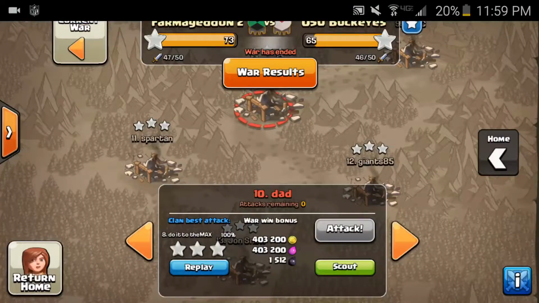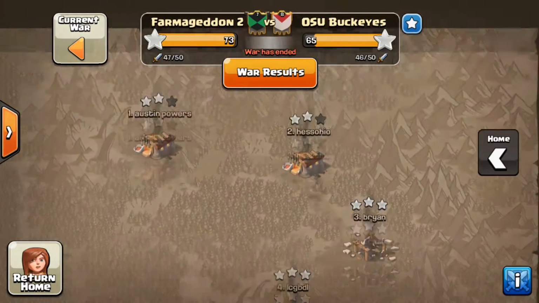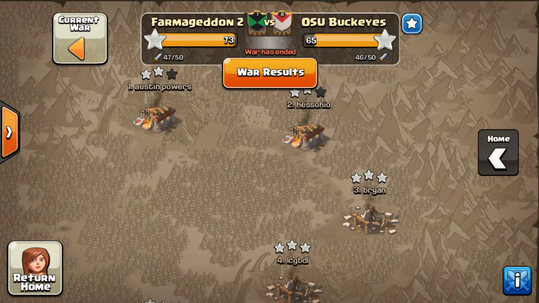I just want to point out, we did have 73 out of 75 stars in this war, and like you said earlier, we kind of expected them to put up a better fight than what they did. They did put up 65 stars, you know, I mean, it's respectable. They'd probably win against most plans, but we just had a little bit better attack strategies than what they did this time.